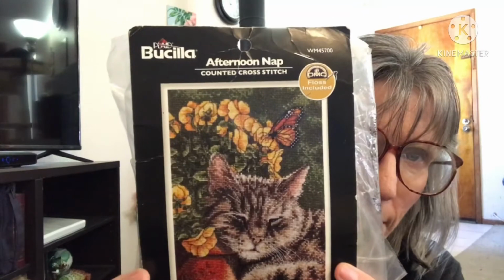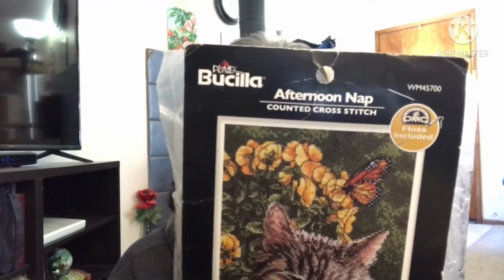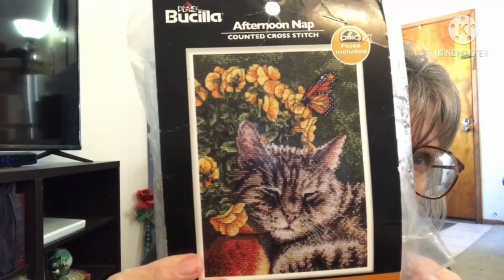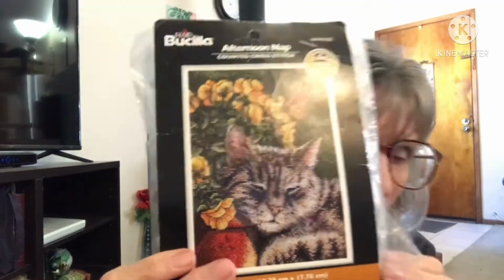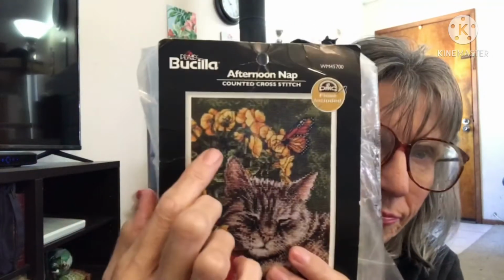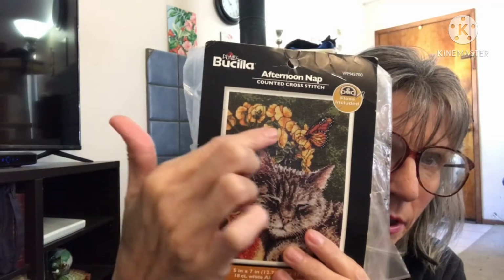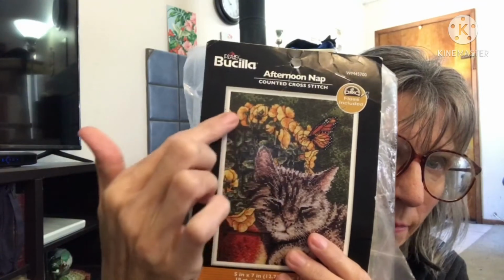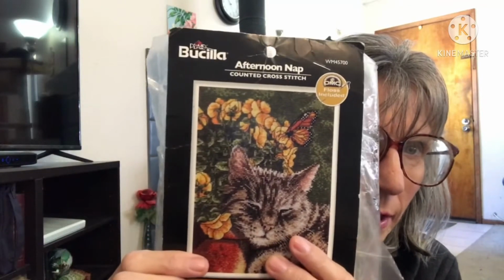So, the first thing that I worked on, first week of May, was from Busilla, Afternoon Nap. This is worked on 18 count white Aida. Everything came in the kit that I used. When I started to work on this, I had a little bit of this left to do. It was basically the green and some of the flowers.